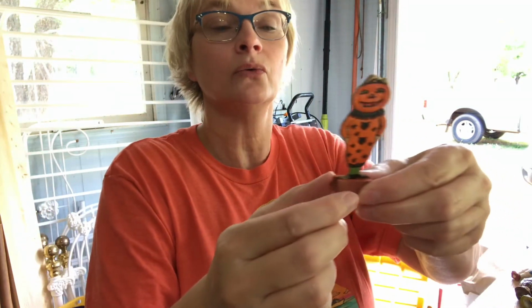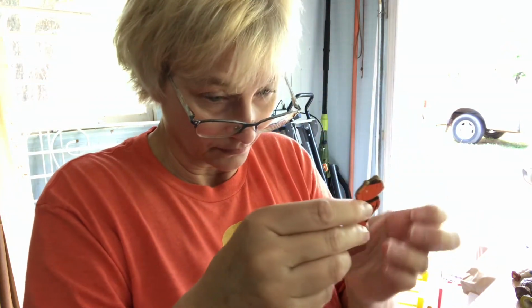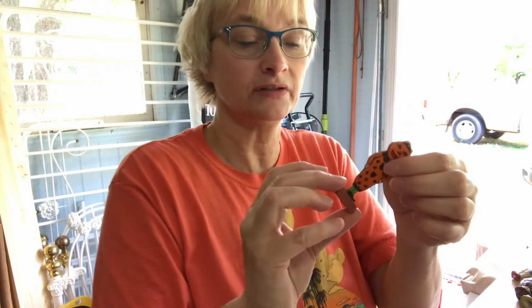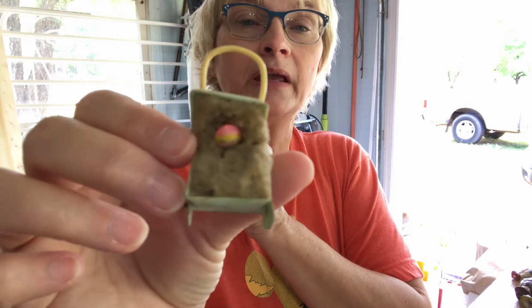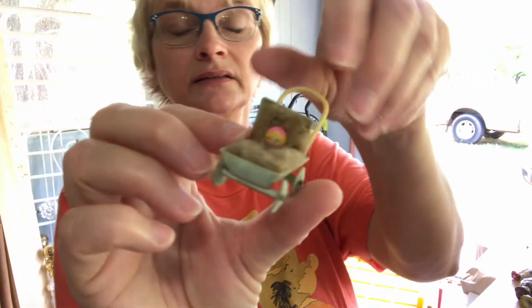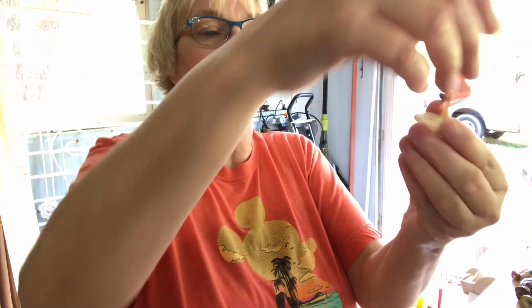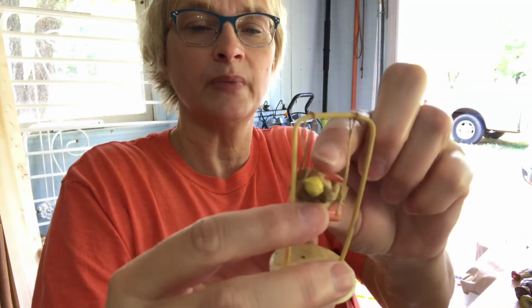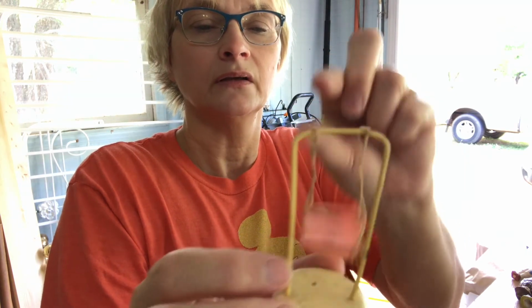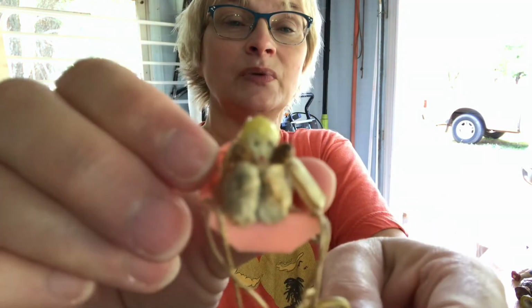Okay, now look, I have this little Halloween pumpkin man. And on the back, it says Germany. It feels like wood for the most part. And then look at this old baby carriage. It's very yellowy. I'm assuming this went with a dollhouse. And then I had this little piece, which is a baby in a swing, and I would need to take time to untangle the string, because the baby ends up upside down. Poor little baby, but there's a picture of the baby.